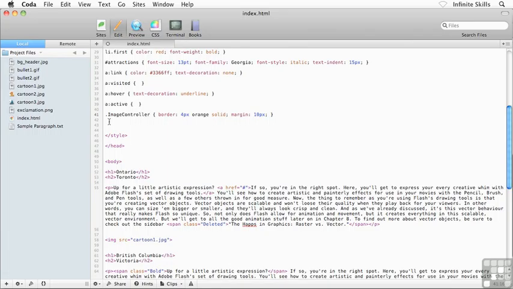Go ahead and save up your work. Now that I've specified a class rule, now I have to actually go and apply this class rule to the image inside my document. Just sit tight, and I'll show you a little bit more in terms of formatting your graphics in just a second.